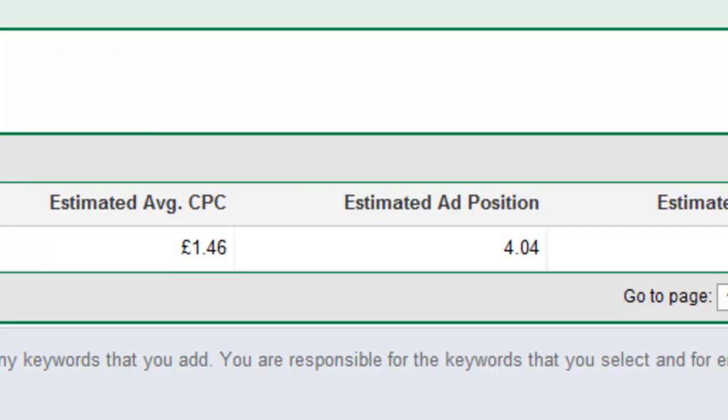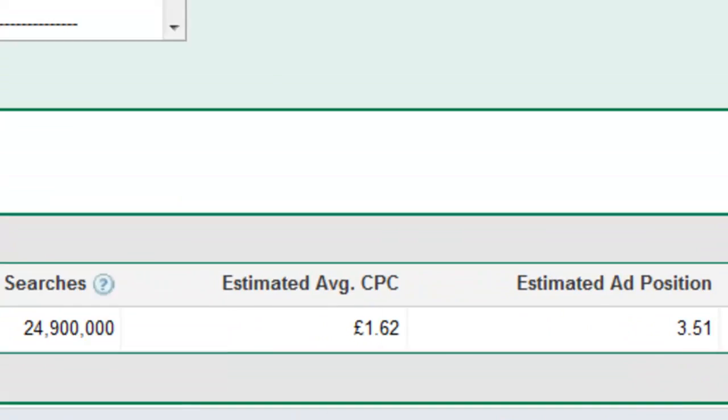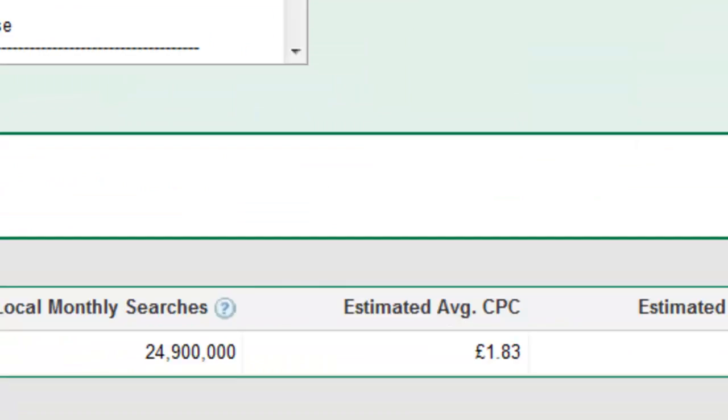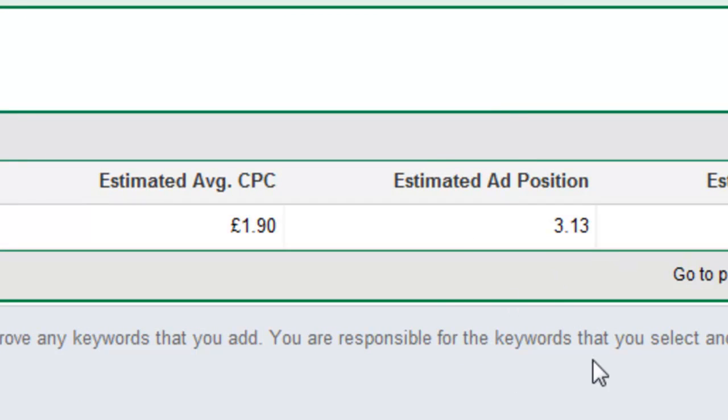So to get into position 3, I'm going to have to be paying about £2.50, which is a pretty expensive keyword. Yeah, it's even more than that actually. It's probably £2.80, which is about $4 American. Yeah, let's just put it up to £3. I thought it went way over when I hit £3, but if you look at the estimated position here, it's over £3 to pay per click for the keyword insurance to get right at the top of Google, to position 3.